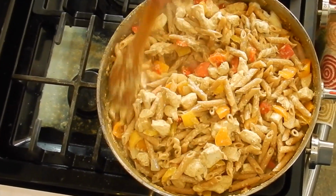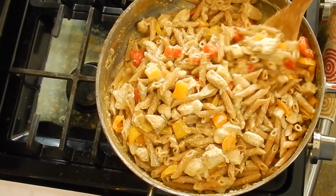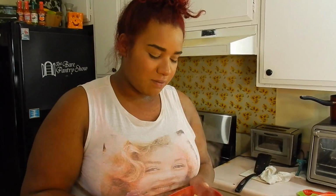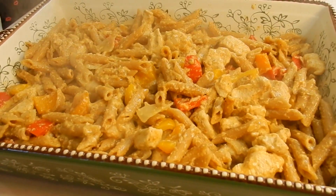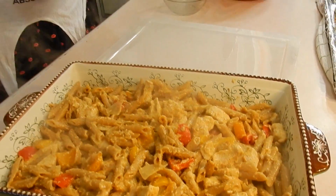It smells wonderful too. Now I'm going to have Jada come in because she wanted to be a part of the show today. And she's going to taste, but she eats everything with chopsticks, and I don't know why. Let's ask her why. So I like eating it.